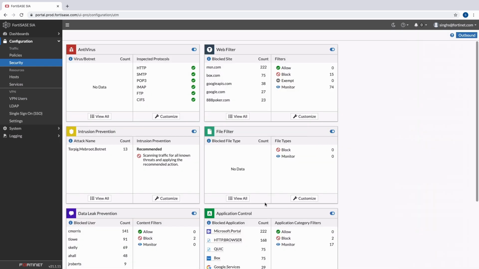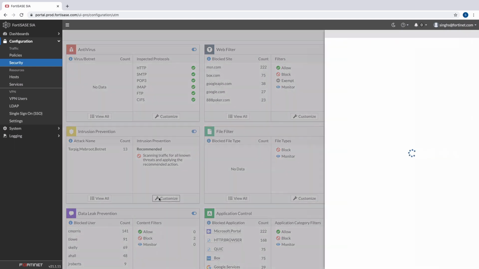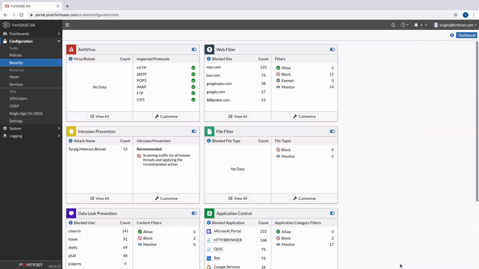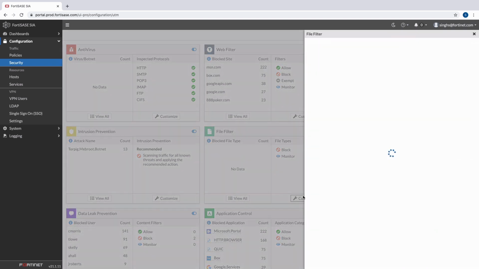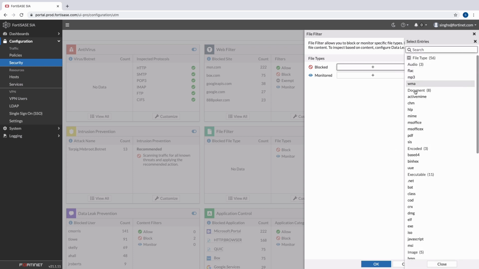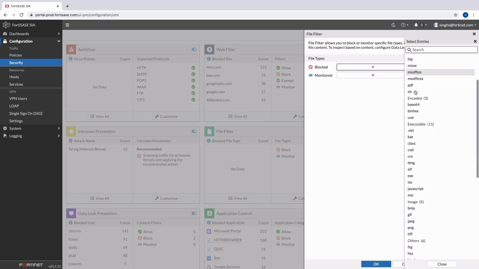Moving forward, IPS is left to recommended settings. We can change IPS settings to protect against critical vulnerabilities, or we can set it to monitor only mode. The file filter is strictly based on file types, and we can block or monitor file upload based on the available list of extensions.